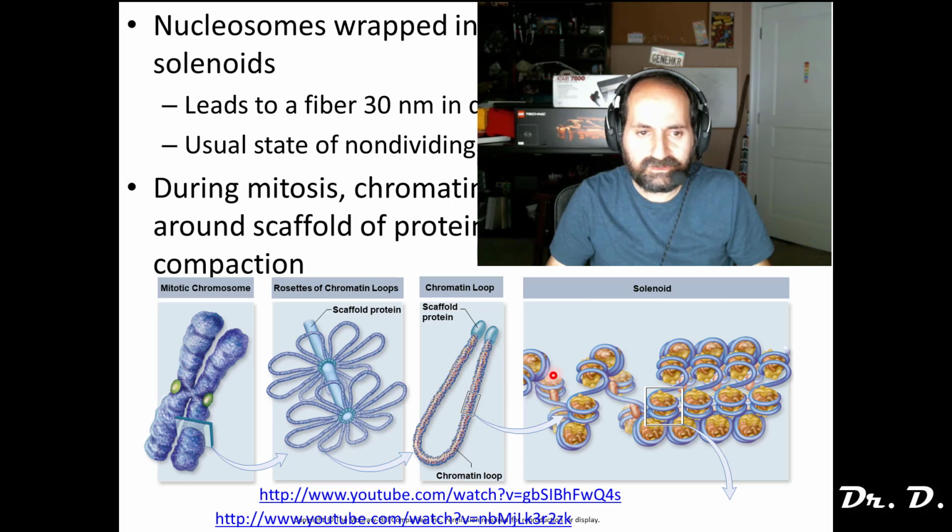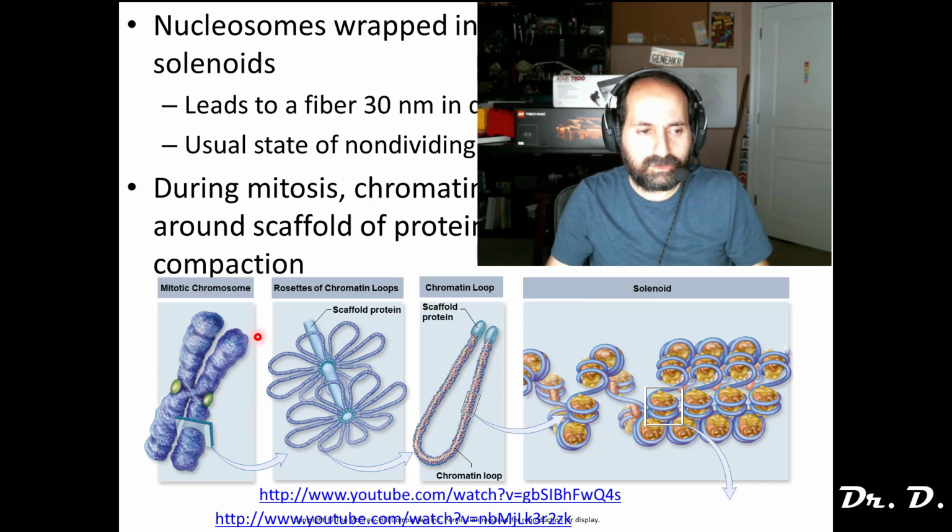So you know what the chromatin does? It forms these things called chromatin loops. Those chromatin loops form these things called chromatin rosettes. Right? Rosettes of chromatin loops. And then those rosettes actually fold further, and then you've got this really tightly coiled chromatin called the mitotic chromosome. Did you follow that? So your DNA forms these structures. This is what you may think of when you think of chromosomes. You know, when you've thought of chromosomes in the past, or you've seen cartoons of chromosomes or textbook images of chromosomes, you've seen this structure, haven't you? It looks really, really condensed like this. It's obviously not just a bowl of spaghetti, is it?